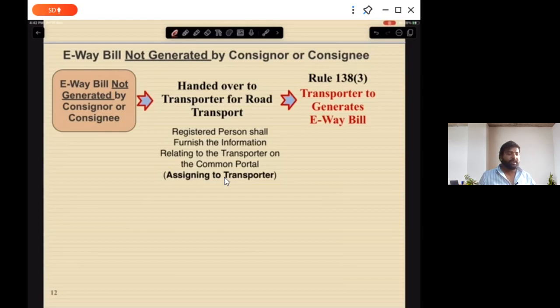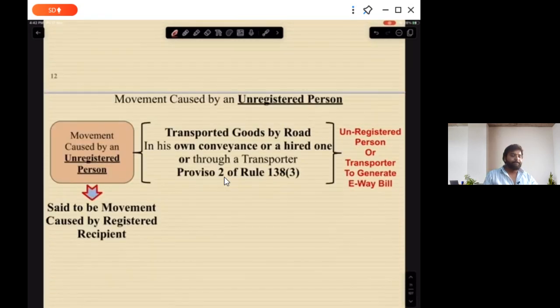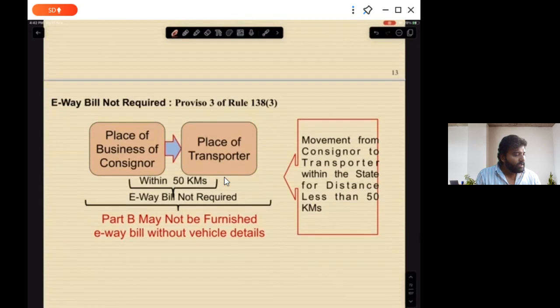तो ट्रांसपोर्टर बचा हुआ पार्ट बी भर लेगा, मुझे पार्ट ए भरने की जरूरत है, पार्ट बी मुझे भरने की जरूरत नहीं रहेगी। नेक्स्ट इंपॉर्टेंट थिंग इज, यस, अगर मान लीजिए मैं अपने गुड्स को ट्रांसपोर्टर तक के एड्रेस तक पहुंचा रहा हूं, तो मैं बिना पार्ट बी भरे पहुंचा सकता हूं अगर ट्रांसपोर्टर का एड्रेस 50 किलोमीटर के अंदर अंदर है। तो मुझे पार्ट बी नहीं भरना पड़ेगा, मैं पार्ट ए भर के पार्ट बी असाइन कर दूंगा ट्रांसपोर्टर को, और ट्रांसपोर्टर ही उसका पार्ट बी भर के उसके ई-वे बिल को जनरेट करके आगे ले जाएगा। But the distance between my place and the transporter place should not be more than 50 kilometer.